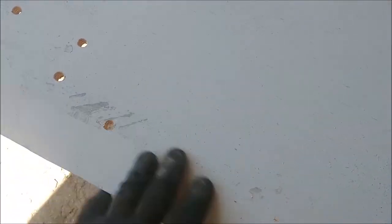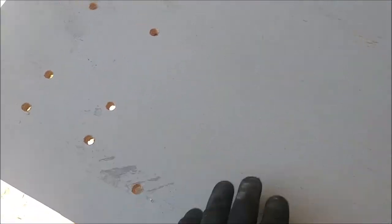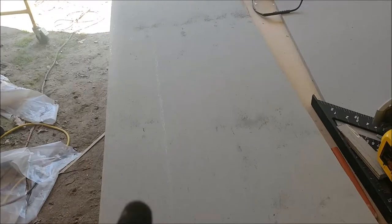I painted it as you can see, so it's protected somewhat, and I'm not looking to get a lifetime out of this, just a few good years of camping would be fine, and I think this is going to help a lot. So I'm going to go ahead and apply my liquid nail.